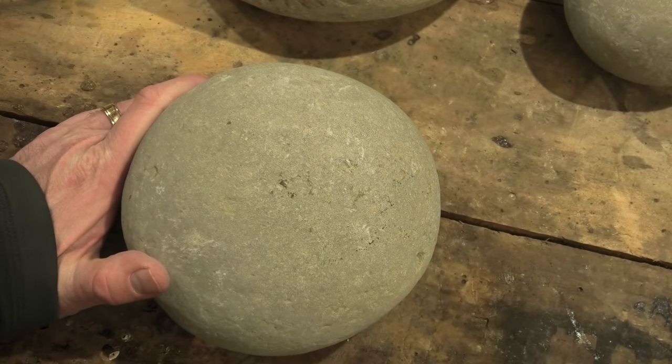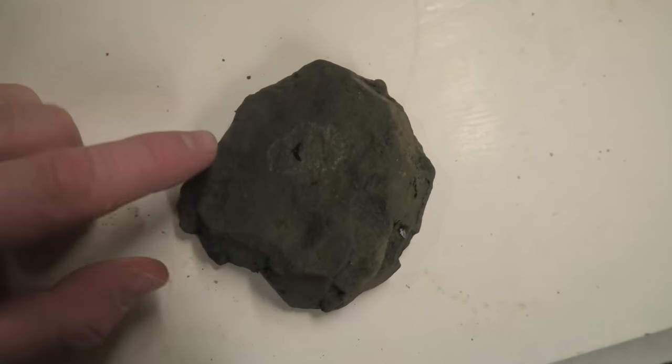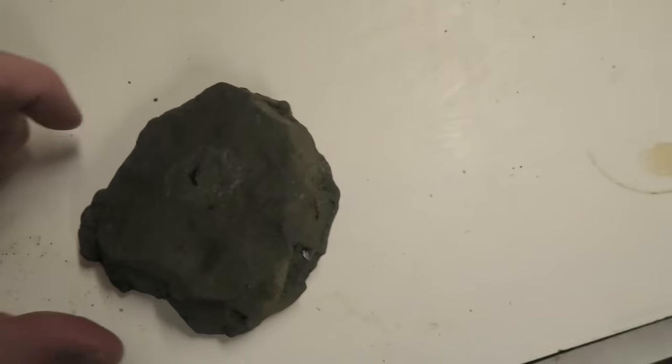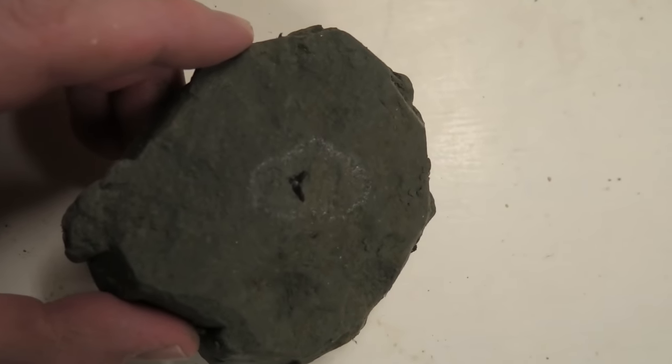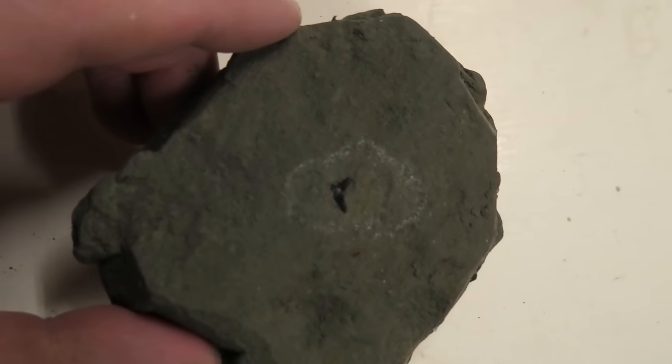I've already got that shark tooth ready in the other room to prep. So let's go prep it, and then I'm going to cut that rock I found today, that yellow jasper looking one. I'm really hoping this is a tooth. I'm going to try and expose a bit more of it. And because it's so soft, this is just siltstone, I can get away with just a toothpick and some water. Let's go do that.